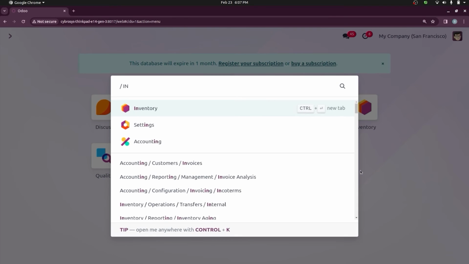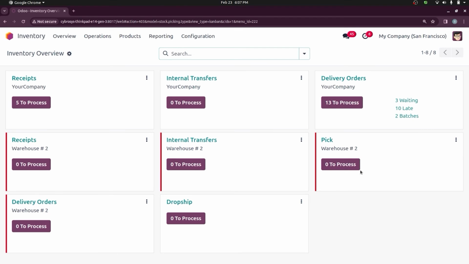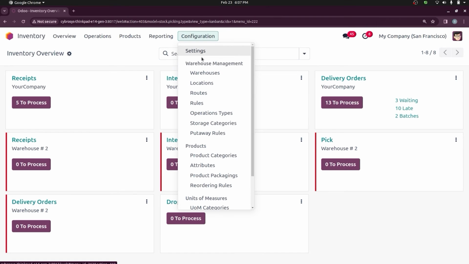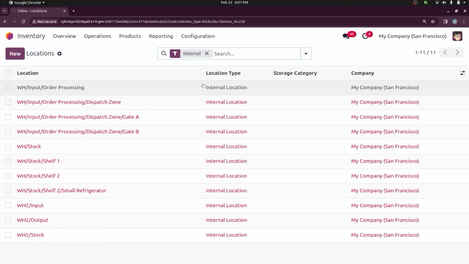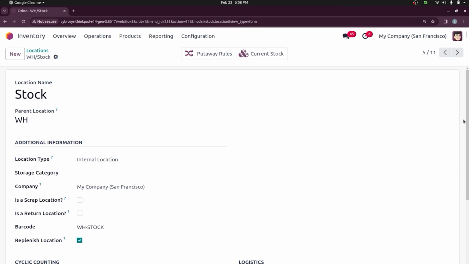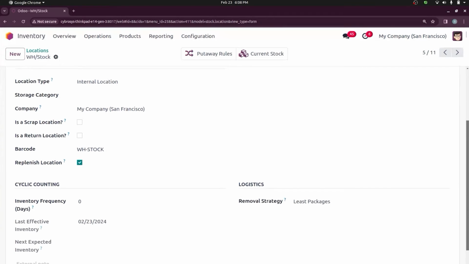For that, I'm moving to the inventory. Here we have removal strategies in locations. So let's choose a location. Here I'm choosing the location WH stock. Under logistics, we can see the removal strategy.